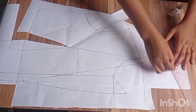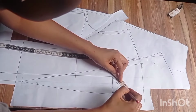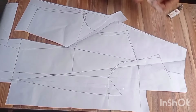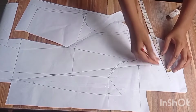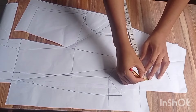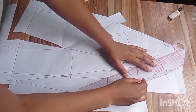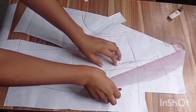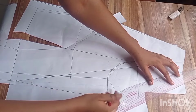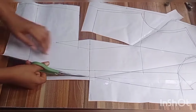After that, I'll mark another line out. Then on this part, I'll mark in 1/2 inch, which I'll connect upwards to the other part of the collar. Then on this line, I'll measure 3 inches and mark the point. Then here I'll measure 3 1/4 inches. Then with my ruler, I'll draw in a curve, not a straight line. I'll also use a curve to connect it to this part as well. Having done all this, the next thing is to cut out the pattern.